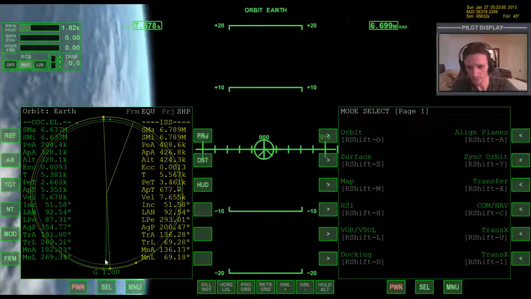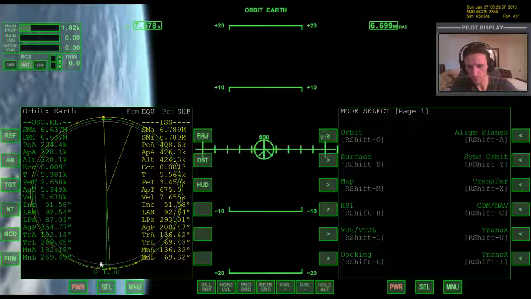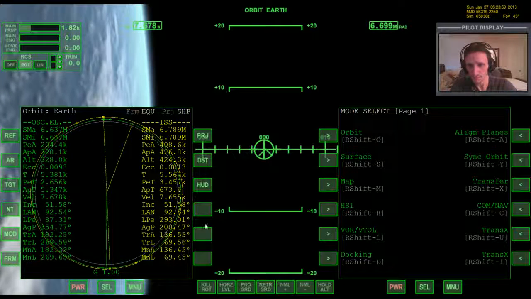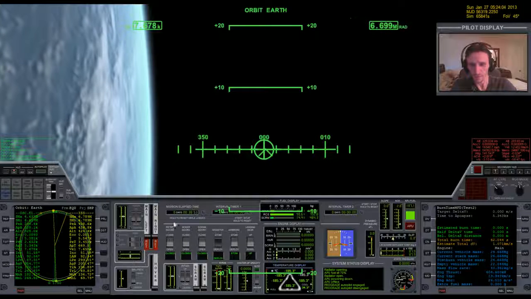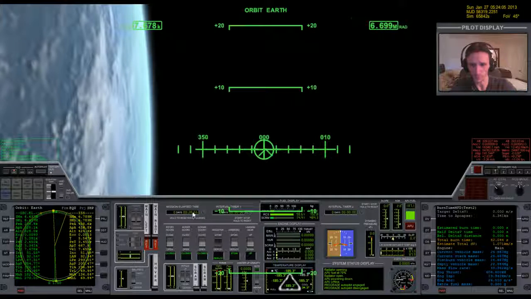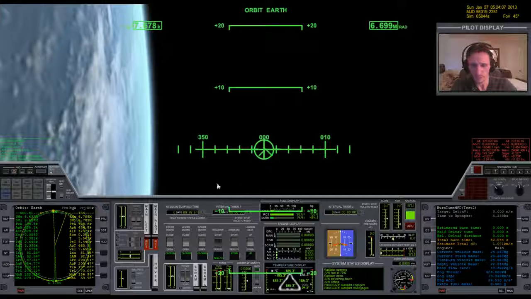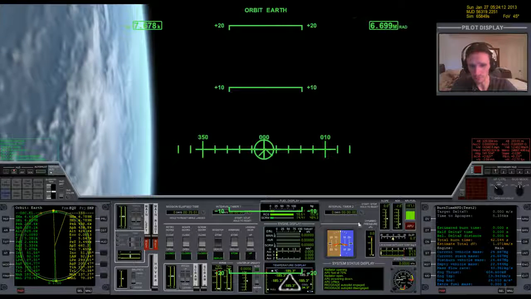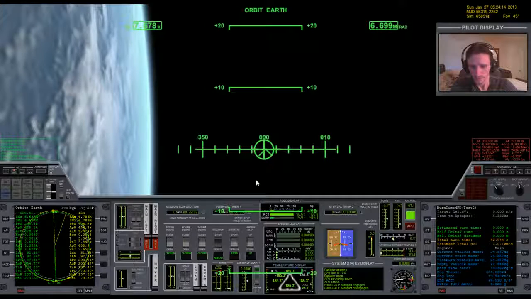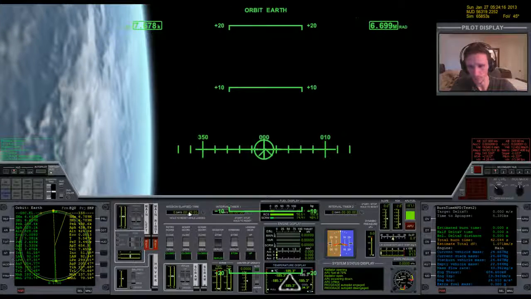And I'm guessing we're going to have to orbit the planet for maybe a day, because we can keep track of how long it's going to be here in the mission elapsed timer. We've been gone for 39 minutes. So before I even worry about sync orbit or transx, I can just warp time forward to close the distance.